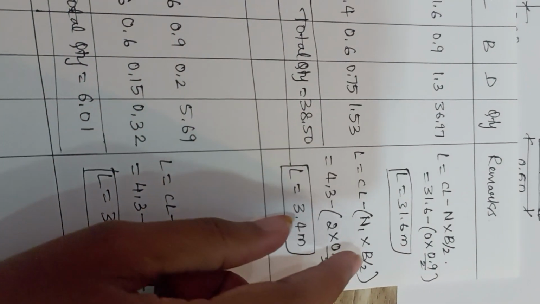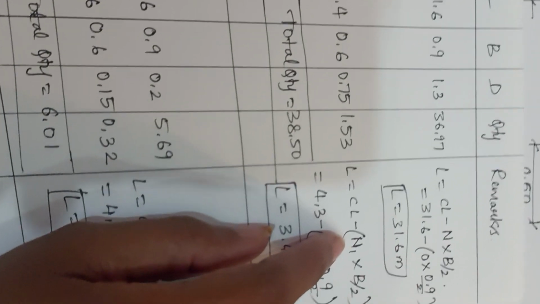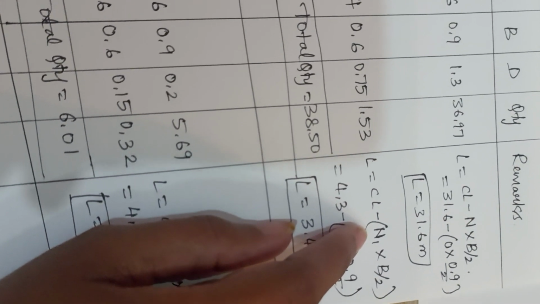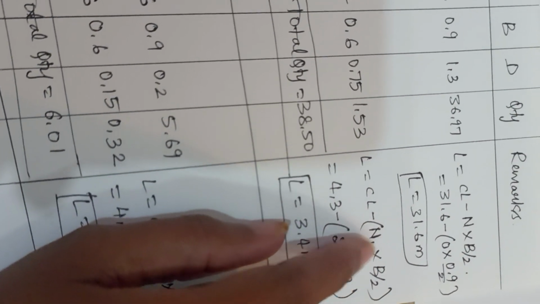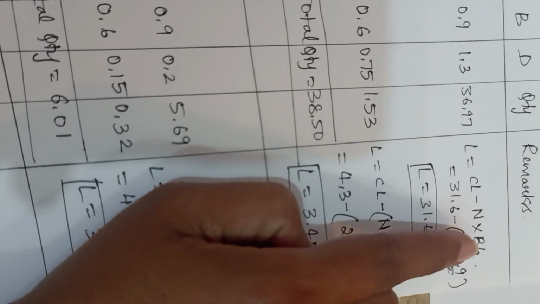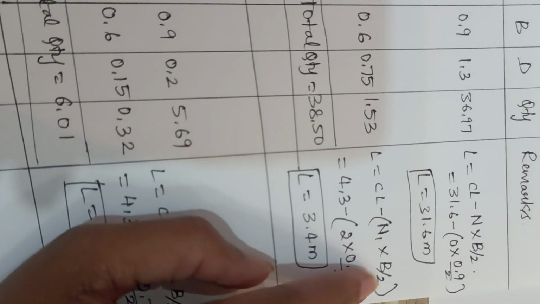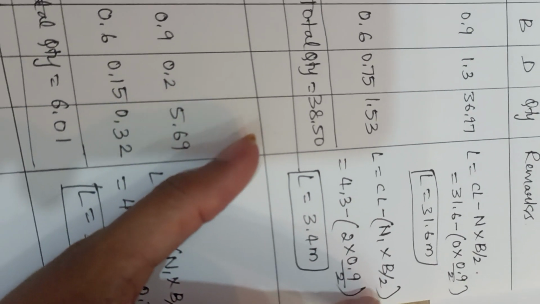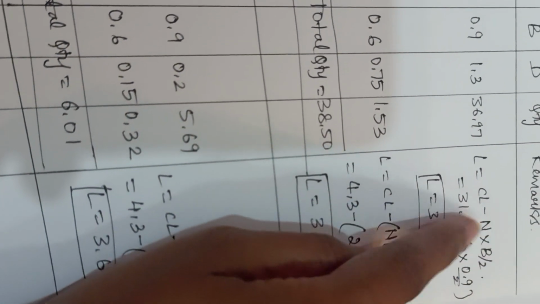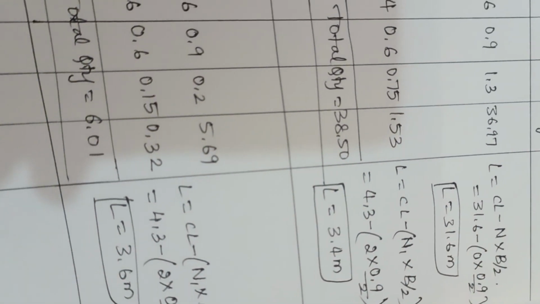but this time the formula will consist of n1 number of junctions. That means here we will be considering 30 to 20 number of junctions. We don't consider 30 to 30 junction because we are getting 0 number of junctions for that. If you want, you can write the formula as CL minus of this, that is n into b by 2, minus of, again you can write it as n1 into b by 2. You can write the complete formula, but here I am avoiding this term in this formula because I am getting 0 number of junctions for 30 to 30.